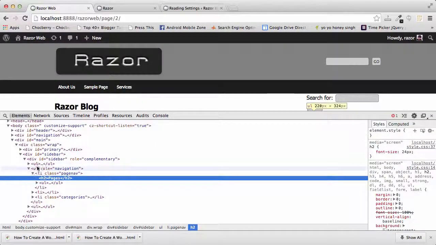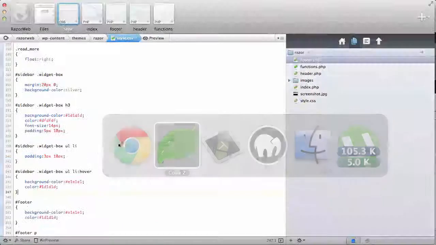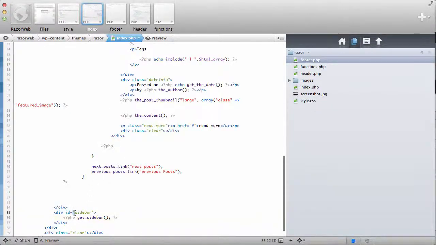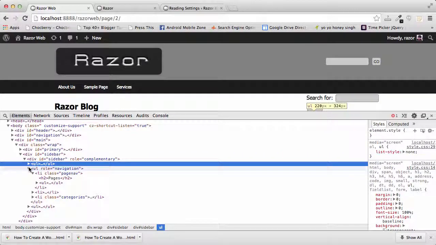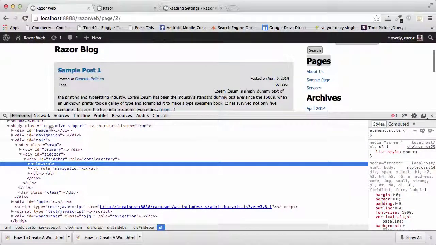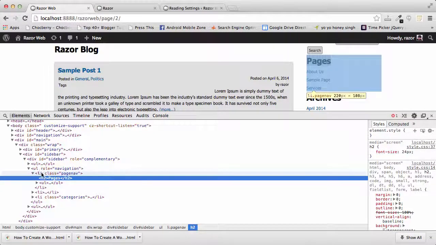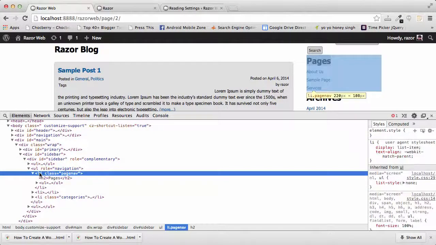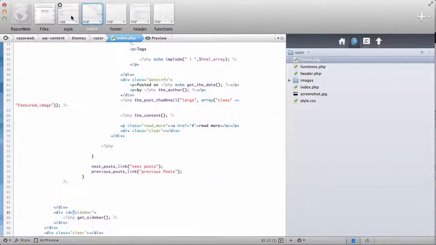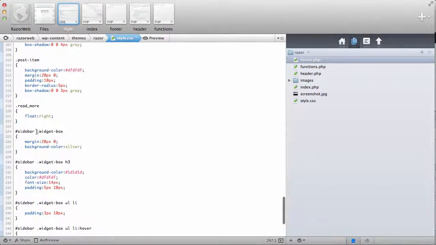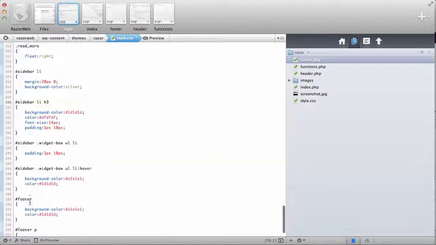So we have our sidebar div, which is this one. Inside that, this is our widgets. So we have three parts. Inside this part, let's say navigation part, and inside that we have our h2 here, and before that we have our li. So this is our box. So inside our CSS we have to replace this with our new change of HTML, which is li. So replace it everywhere.